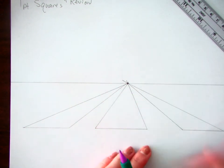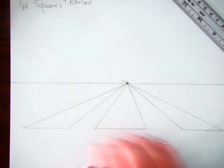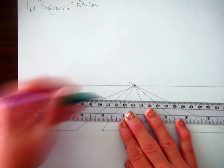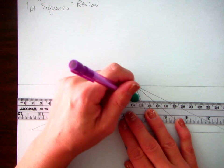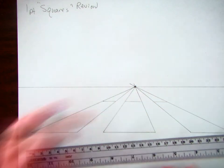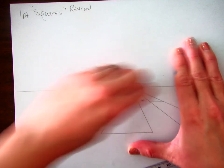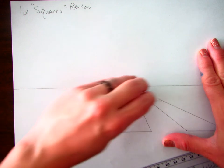In between it is a horizontal line. 2 lines here going to the vanishing point. In between it is a horizontal line. And same thing over here. So on all of these, we want to end them also with a horizontal line. So I'm going to go back over here, making sure my lines are actually horizontal. And in between each diagonal line, I'm going to do another horizontal line. Okay. Now don't do one big long one that cuts all the way across because we don't need it right here or right here. So to get that done, go back and erase. Okay, so that hopefully jogs your memory on how to do 1-point perspective.